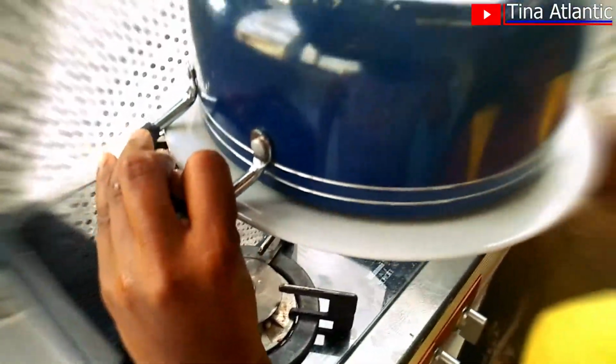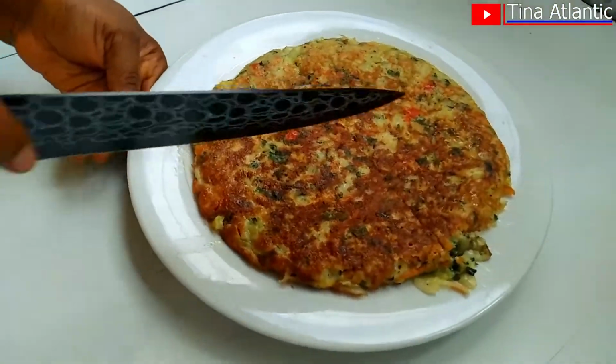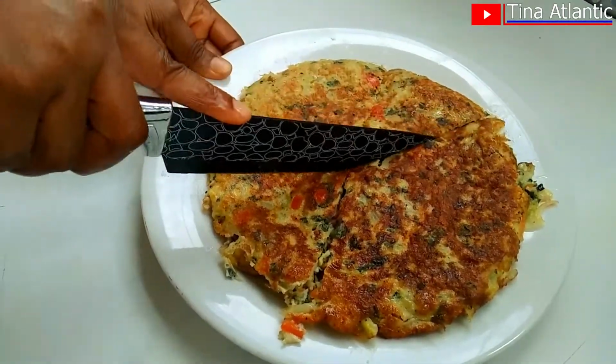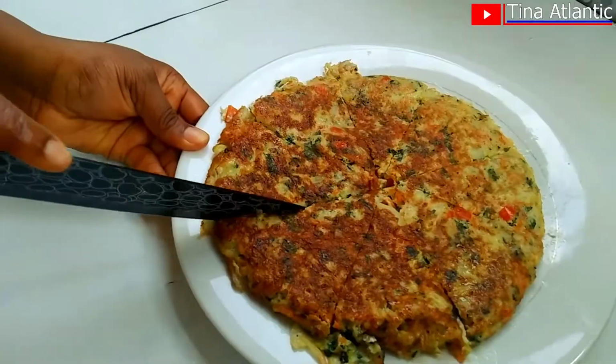Now our vegetable omelette is ready. Wow, yummy! It can be served with breakfast or any food of your choice.